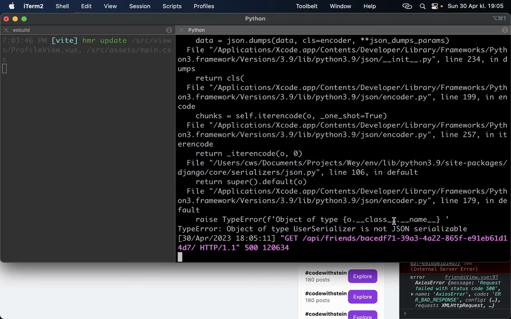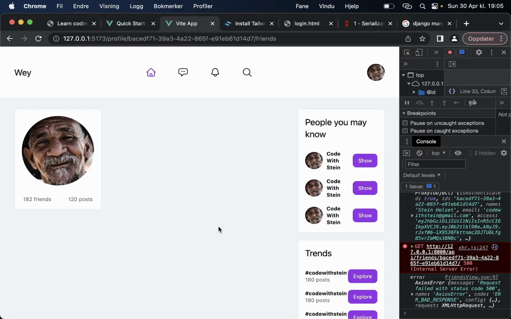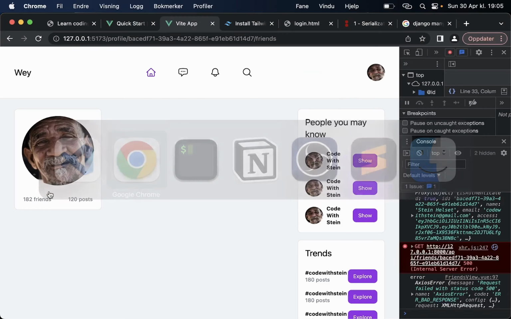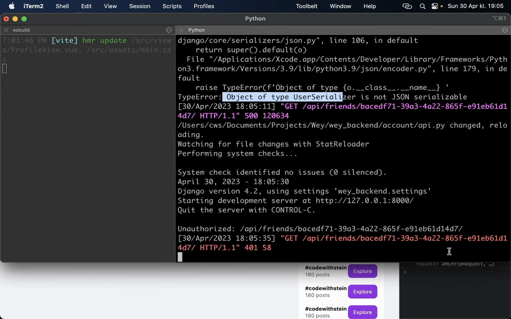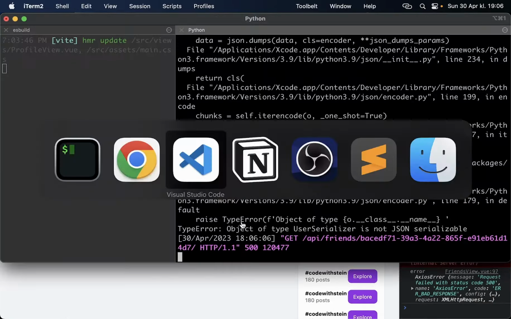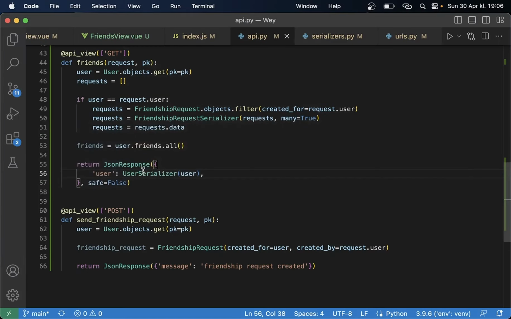Refresh. Okay, it's a new error. Okay, it might still be the same problem. So let me just remove it from there right now. Save it, go back and refresh. No, there's still something wrong in the backend. 401. Unauthorized. Why do I get that? Okay, I'm all of a sudden not logged in again. Okay, so the problem wasn't this. Okay, let me just get the user and we take it from there. Refresh, still get an error.